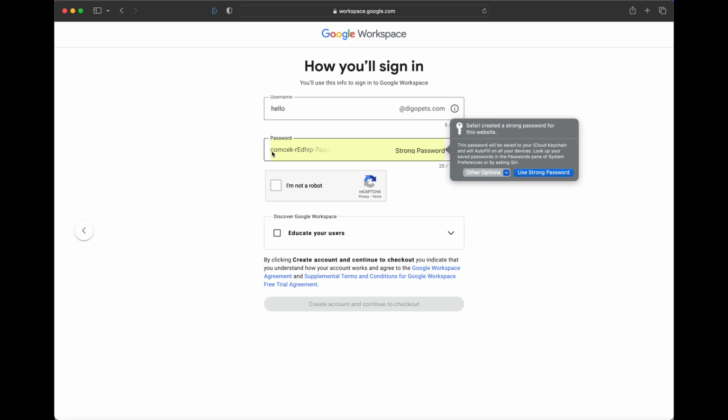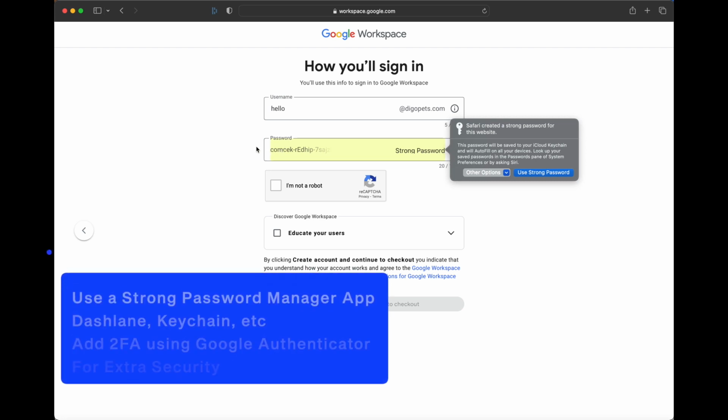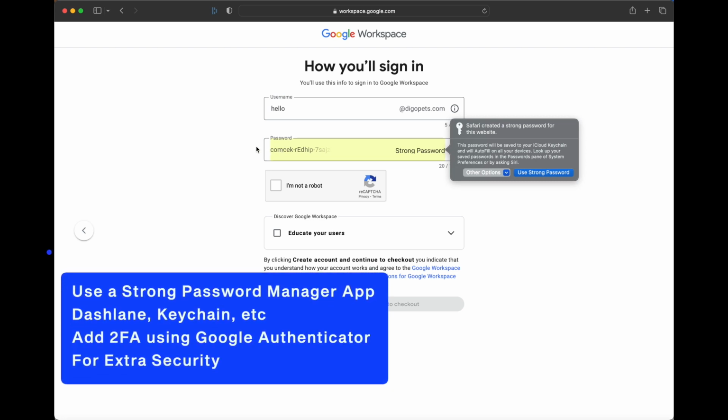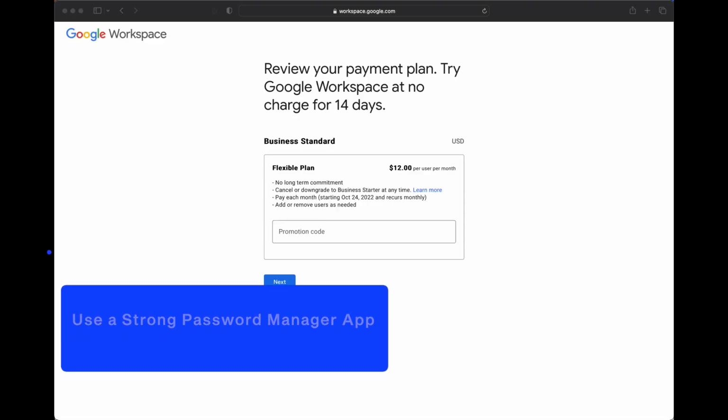And then as far as the password goes, go ahead and just create a very strong password. I would advise you guys using something like the Safari thing, or maybe like a Dashlane or something like that, that's very difficult, so that you're not sharing passwords, or your password doesn't show up on the dark web or anything like that. So go ahead and create a very, very strong custom password for this.